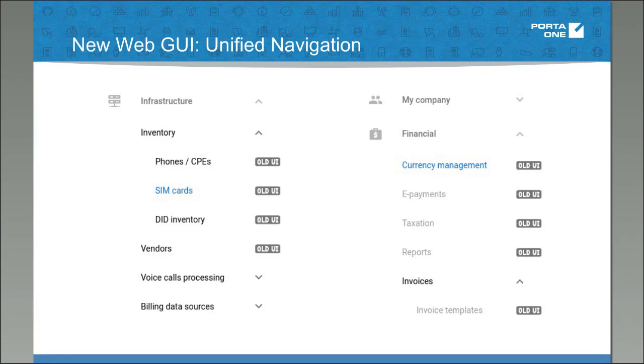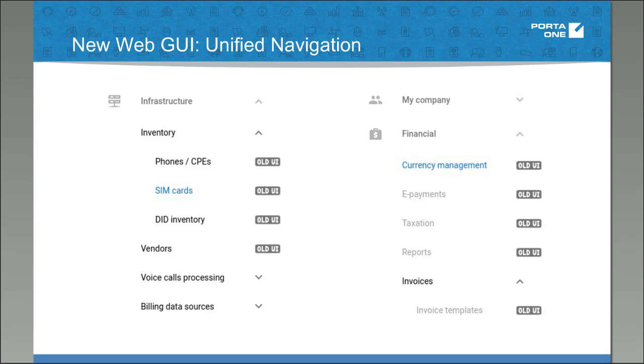But unlike in the old versions where we had a two-level menu, in the new version, it's a tree-like structure with multiple levels. So you can drill down to the required feature, functionality, required billing entity, and work with it. And as you can see, there is a link, this old UI.